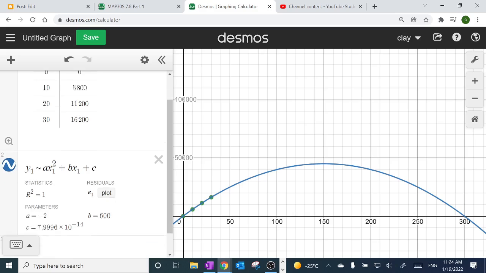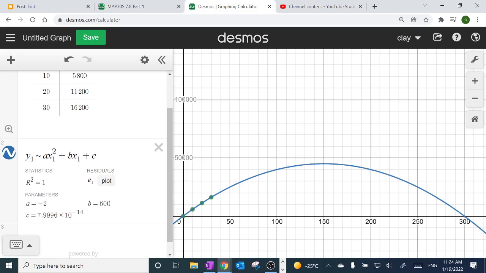And there we go. There's the equation I needed. A is -2, B is 600, C, what is this number again? 0. It's a glitch of the way it calculates. No, not necessarily. What if it does have a constant to it? What if C wasn't 0 on the equation? But certainly for this type of problem with the area of a fenced-in place, yeah, the C is going to be 0.